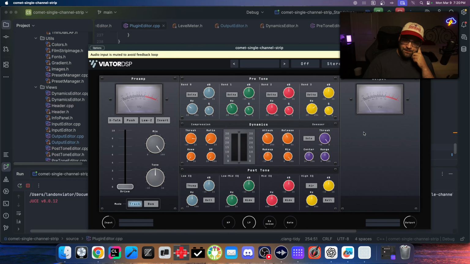Do I have enough room? I do have room down here for some buttons that we can come up with. For the buttons, maybe I could do LUFS versus peak, and then it would probably make more sense to put it right under the meter though. I could do LUFS, peak, RMS. I could have 4 buttons just like this and try to make this meter as cool as possible.